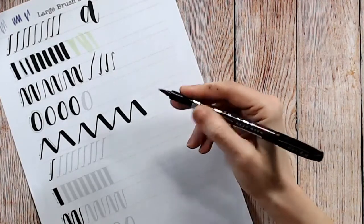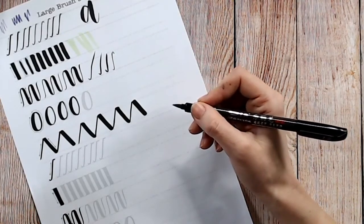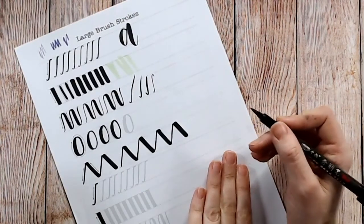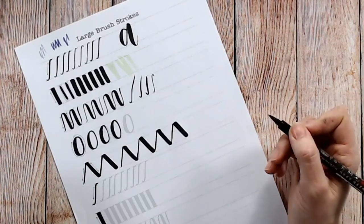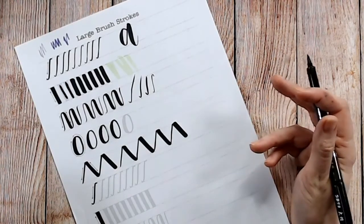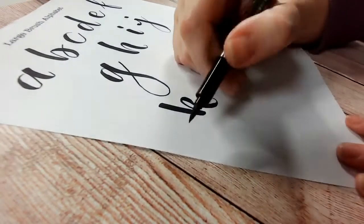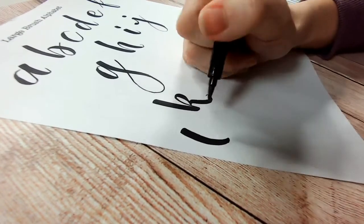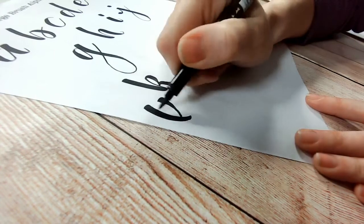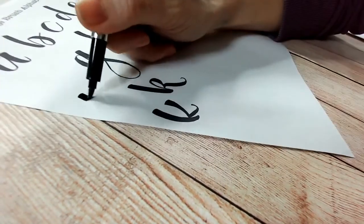You can hold the pen however you feel most comfortable, and sit however you're comfortable. Some calligraphers will say you need to sit at a certain angle with your paper at a certain angle — you don't. I'll tell you how I find it more comfortable, but please just be comfortable. The last thing you want is an aching arm, neck, or wrist. If you are starting to get an aching hand, just stop, watch, and come back later — no pressure, no stress, this should be relaxing. In part three we will be looking at forming letters and different ways to do so. There are more worksheets to download for part three, linked below. Until then, keep practicing your basic strokes and I promise you will soon see an improvement in the smoothness and contrast between your thick and thin lines.